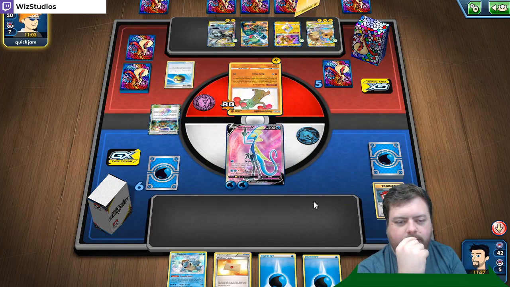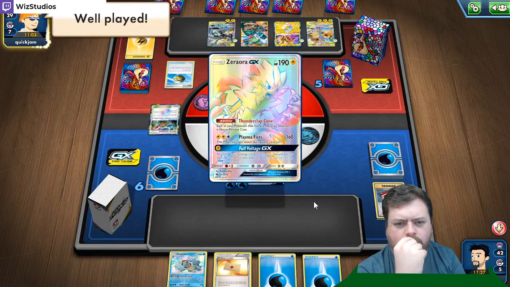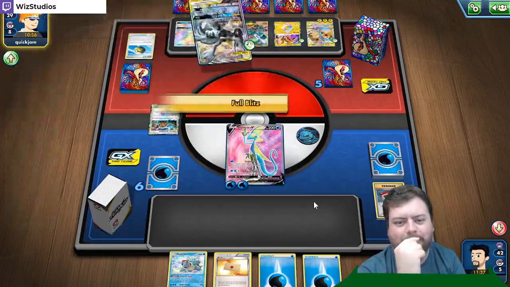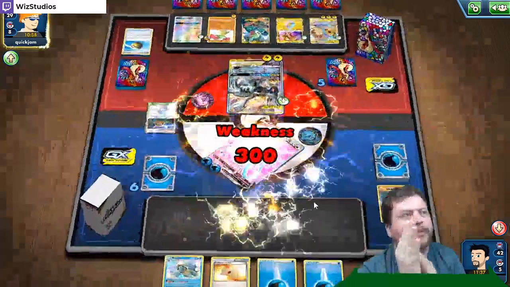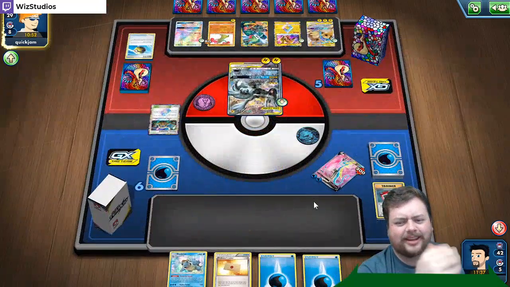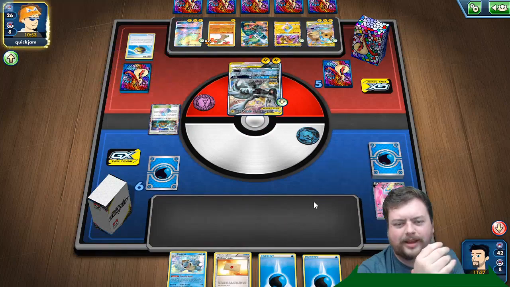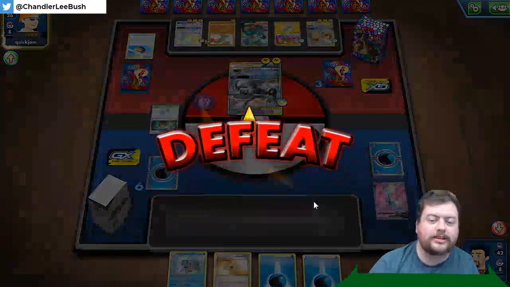Search for basic Pokemon, reveal it into your hand. That's fine. Ooh. If any of your Pokemon. Hey, well played, my dude. Well played. That's fine. I didn't expect to win this. Well played. You got a really good deck, really good setup, guys.